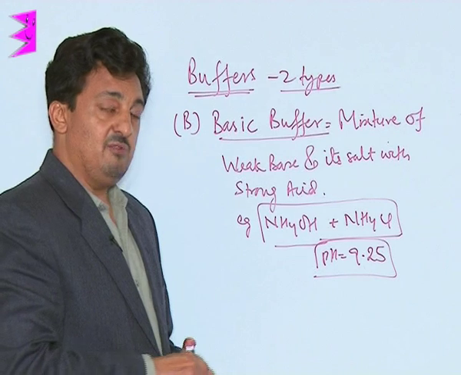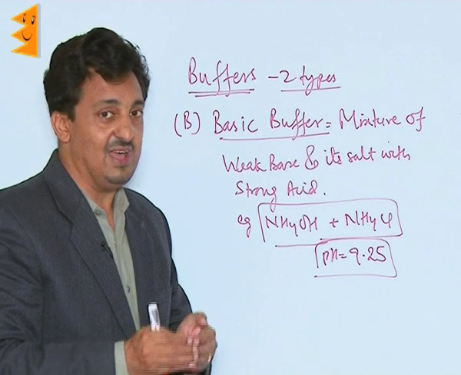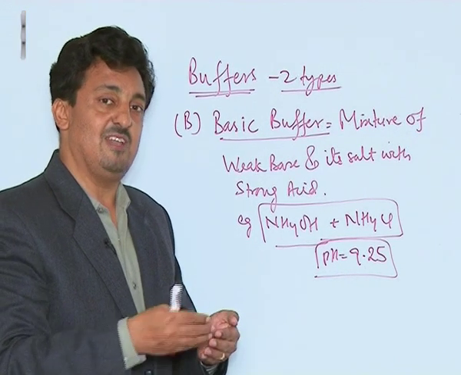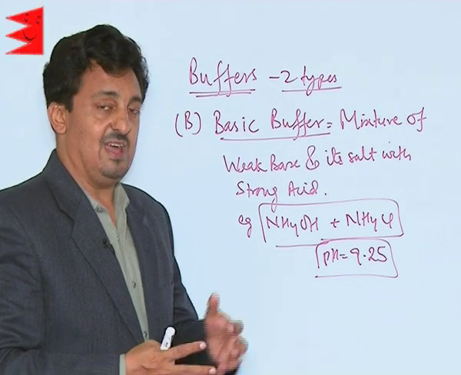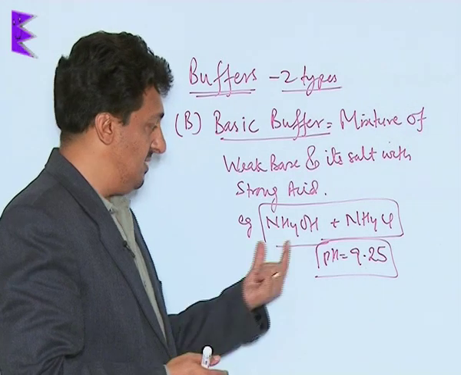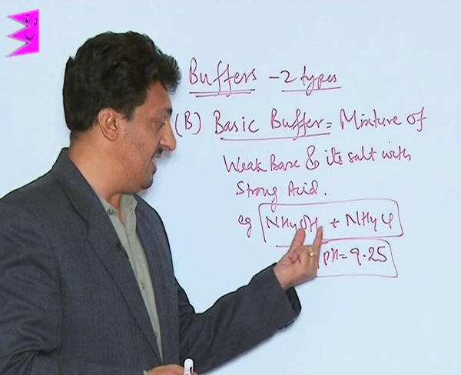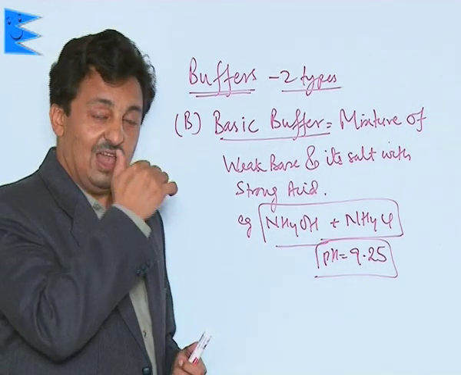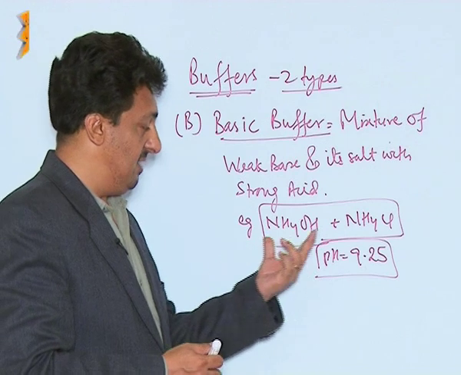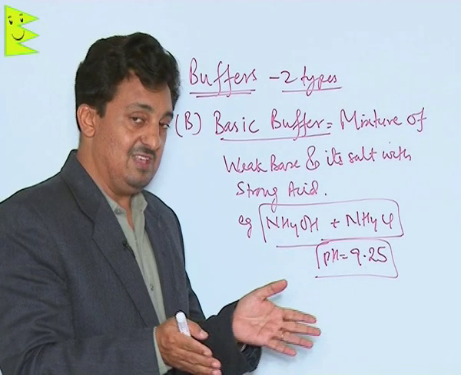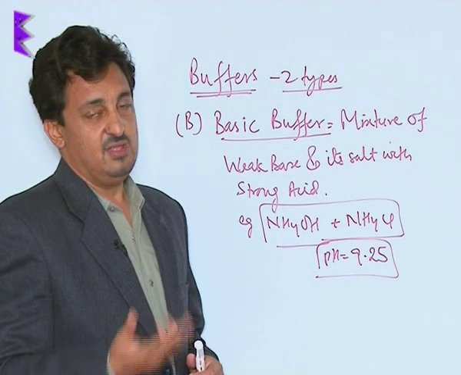The basic buffer, in a very similar way as we have seen in the case of an acidic buffer, will resist the change in its pH by consuming whatever H plus ions or OH minus ions are added, and never allows the pH to be changed, which is called its buffer action. The ammonium ions will consume the OH ions, and the OH ions given out by the base will consume the H ions, so the pH never changes. So these are your basic buffers: since it's a base, when these two are mixed the medium becomes basic, and that is why around a pH of 9.25 they form a basic buffer.